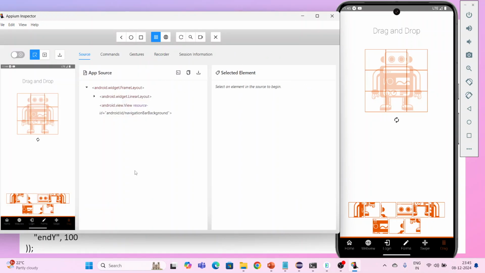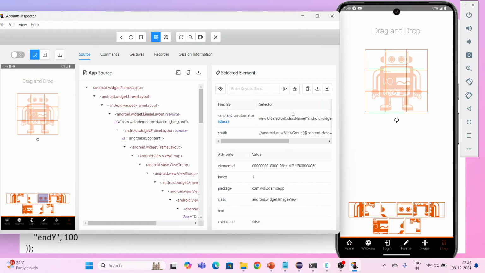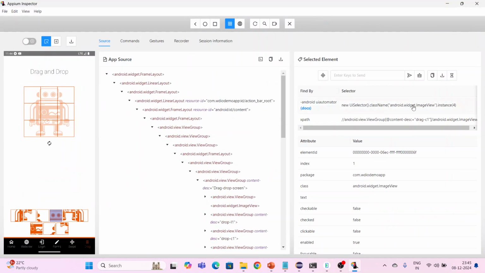Now see, first of all I need to drag and drop this one to here, right? So this is the one. So what is this value here? It is instant 4.